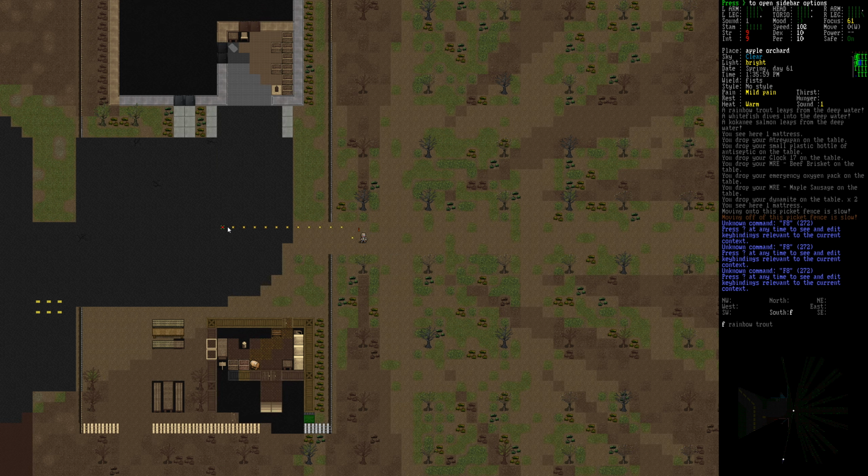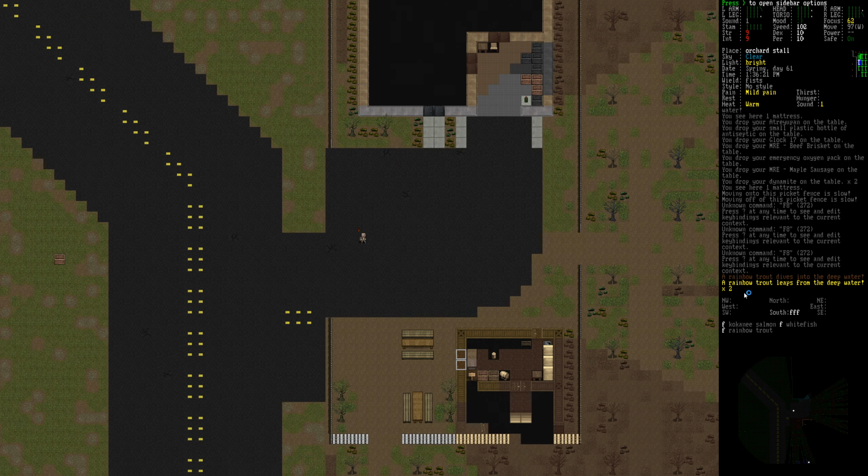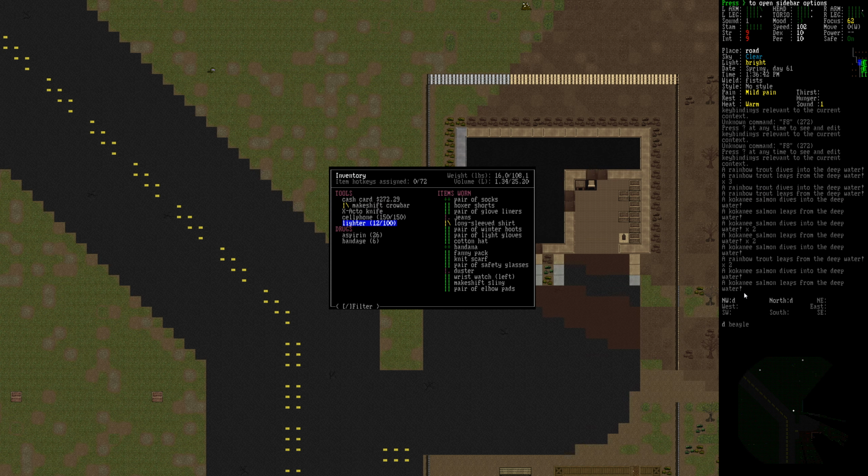I did notice we can click to move now. I don't know if I want to do that. Seems kind of pretty risky in some situations. That's what we've got. Let's see. I remember we got beat up on a little bit there. We're not infected or anything.